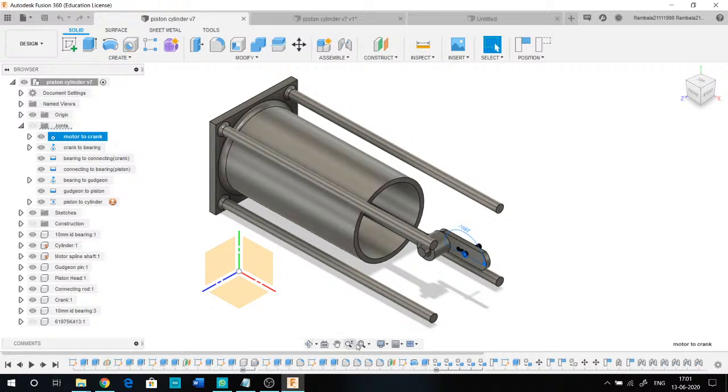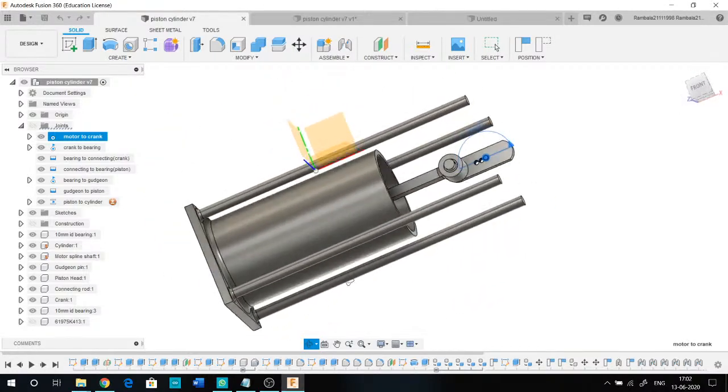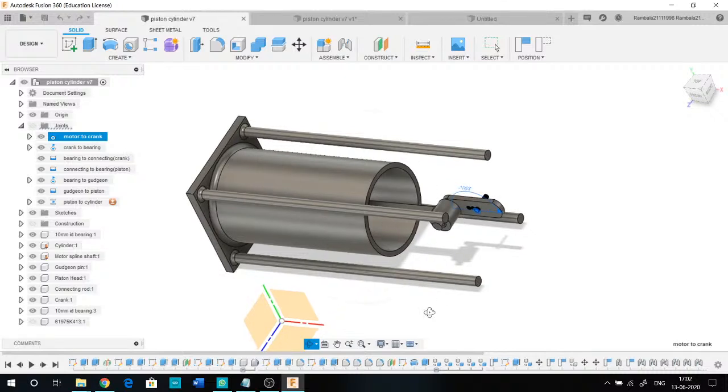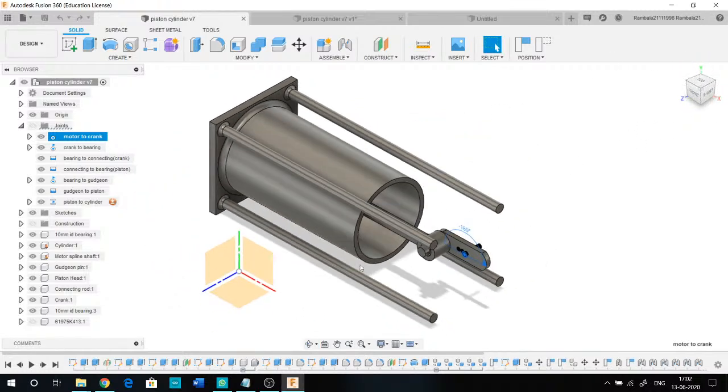Okay, and in the bottom panel you could see a few things over here. This is orbit. If you click on this orbit and just hold your mouse, and if you move, you can freely move this component or whatever is on the screen. Another important thing is fit. If you want to perfectly fit your screen, this option can be used, and the shortcut key is double clicking using your scroll button. Okay, again I will go back to the home position.